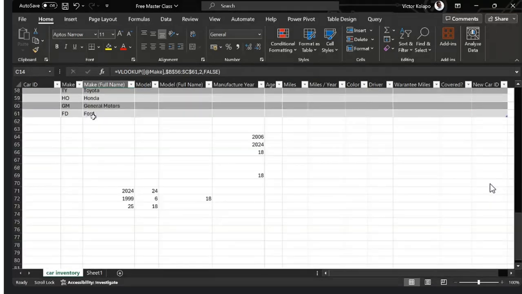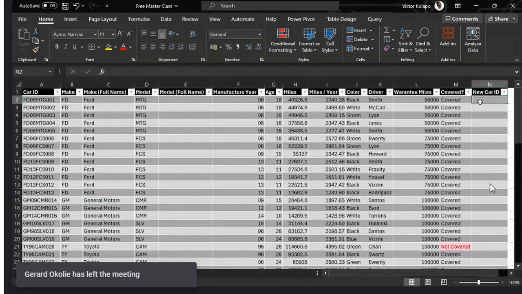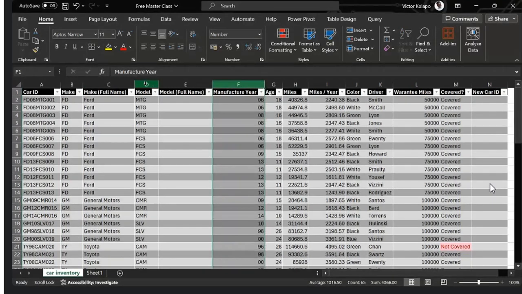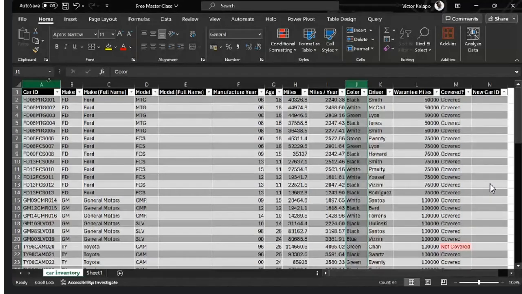So lastly for tonight, we are going to be looking at our concatenation function. We want to form a new ID. To form the new ID, we want our model make 1, our manufacture year 2, and our model again, but this time around we want the first 3 letters of our color. Then we want our serial number to still be maintained. So the only thing we are adding to our new code is the first 3 letters of the color.